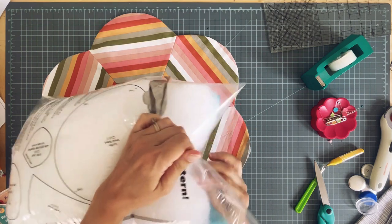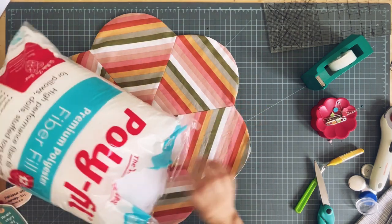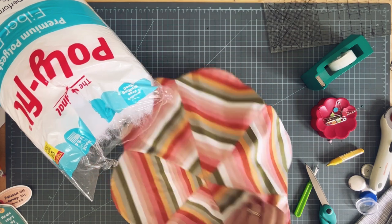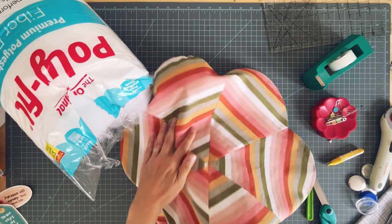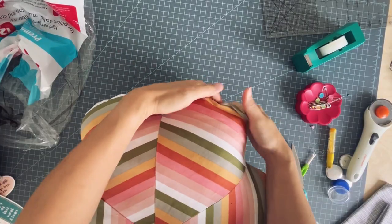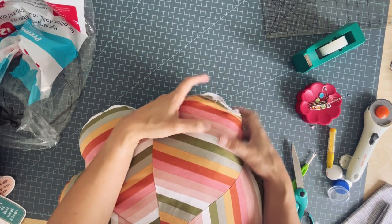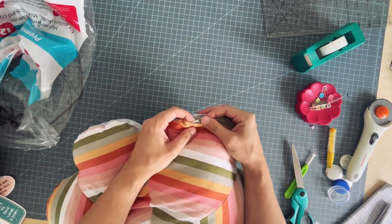Now I'm going to get my bag of stuffing, and I'm going to put all of this stuffing inside my pillow. It will be firm, but not super packed tight because we still need to be able to tuft the middle of it. So here I go. Okay, my pillow is pretty full. I actually use a little bit more than the one bag. I use some stuffing from that same pillow that I used to stuff the other one, so maybe I'll adjust the instructions to use a little bit more.